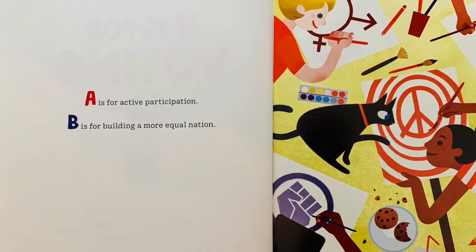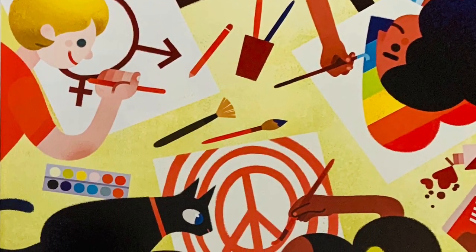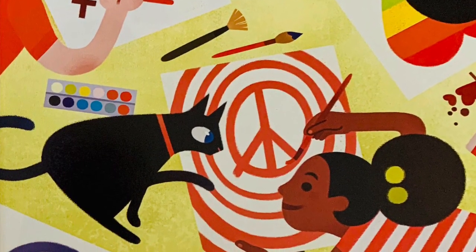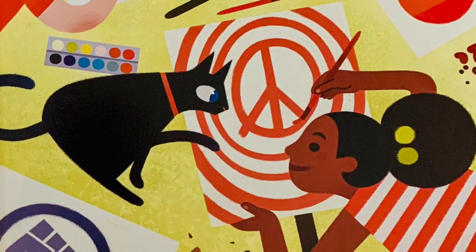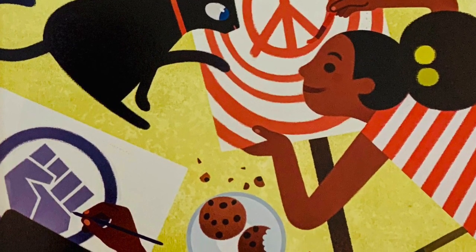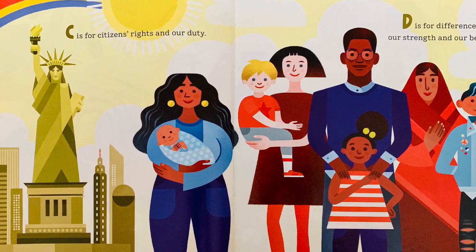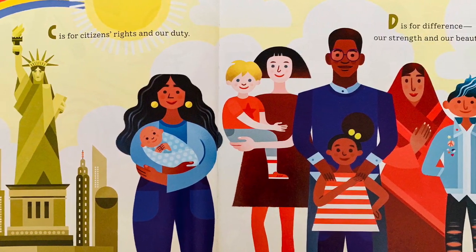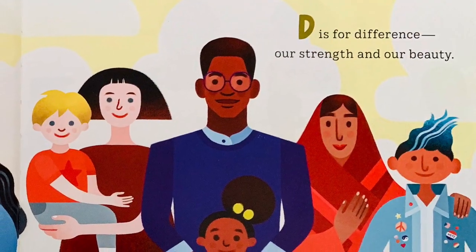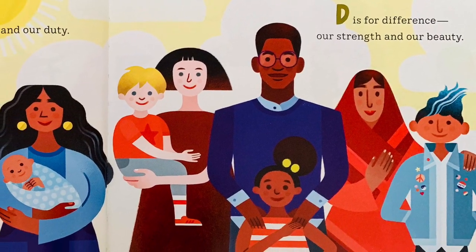Let's see what's going on in this picture here. Wow, look at this. They are showing their active participation by making these colorful, beautiful posters and building a more equal nation by drawing these symbols of equality. C is for citizens' rights and our duty. D is for difference, our strength, and our beauty.